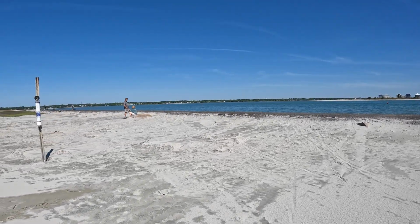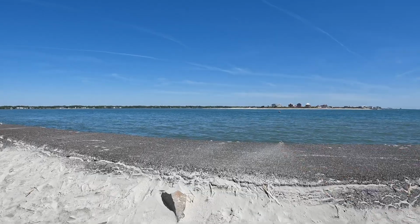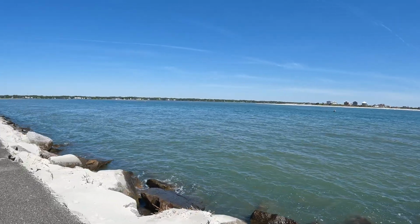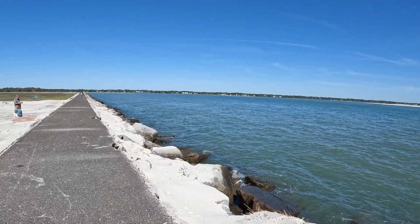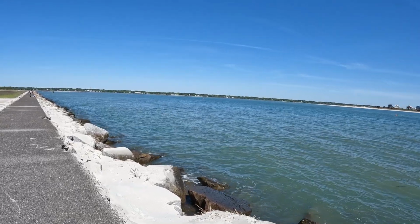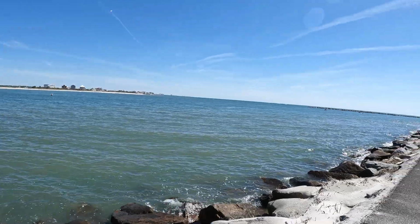Now, to our left is, as I mentioned, Murrells Inlet. If you were to boat around that peninsula, you can make your way to the Marsh Walk, Crazy Sister Marina, all those restaurants in that area. If you were brave enough to kayak out of Crazy Sister, you could make your way out here, or rent a boat and make your way to the open ocean.